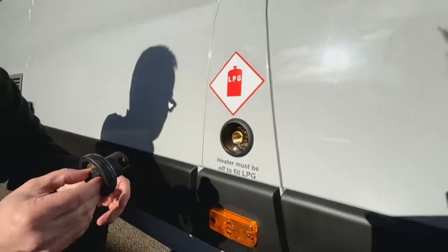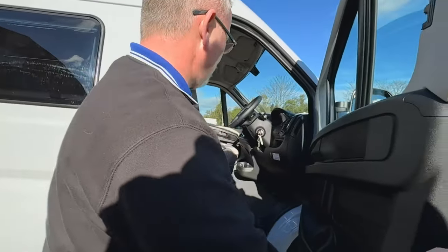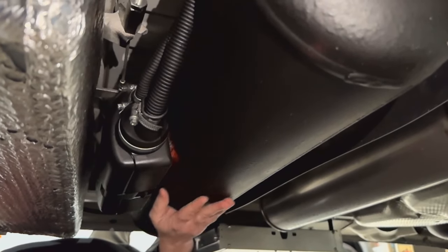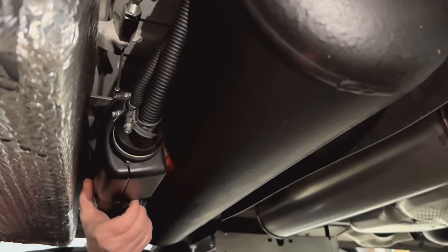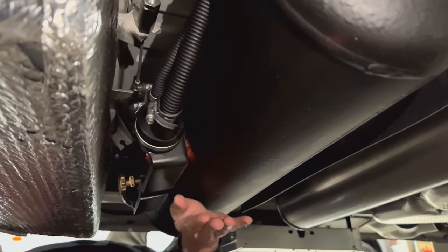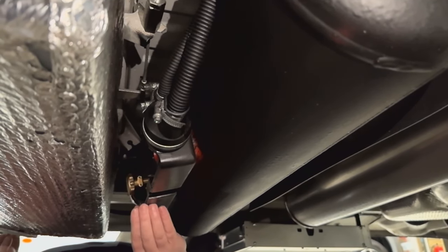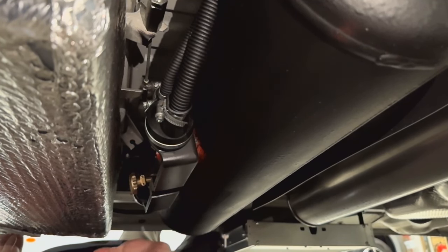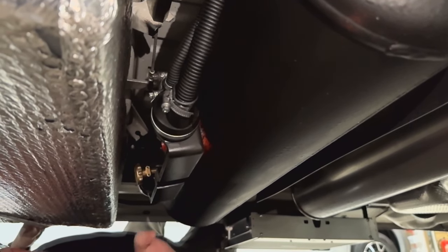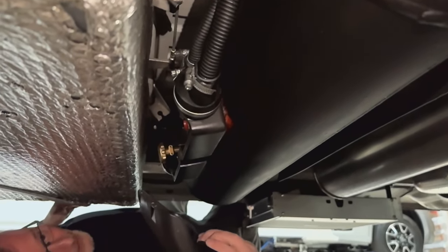To check how much gas you have in your system - just here you have some LED lights and depending on how many are lit will depend on how much gas you have. Here we have your underslung gas tank, and under here we have your valve. If we unclip this - be careful when you get it back on properly because if that drops off it can shatter - you have a valve here. If you needed to completely turn your gas off, this is where you would do it from. With gas it's quite simple: don't try and regulate it yourself - it's either fully turned on or fully turned off. If you were on the ferry you might need to turn this off, but most people tend to work it from the isolators.